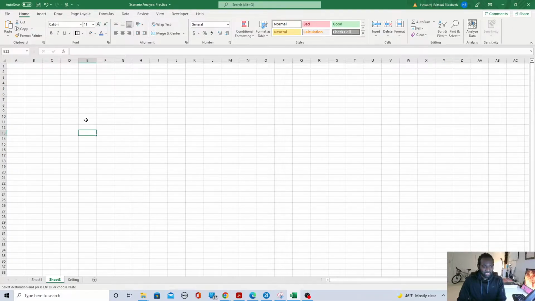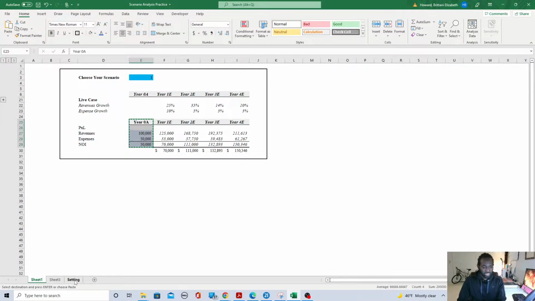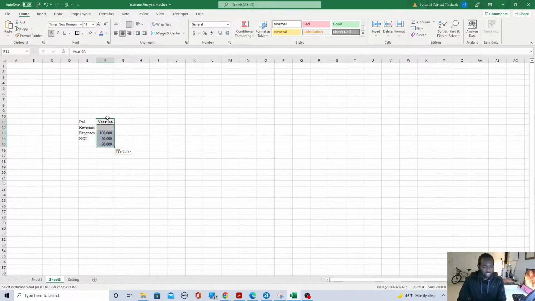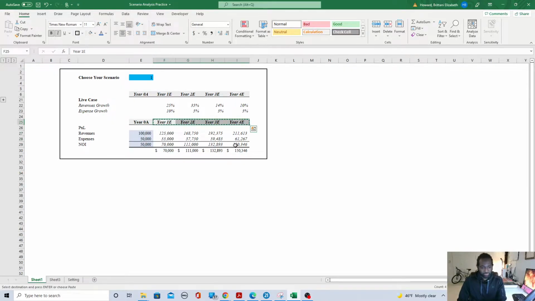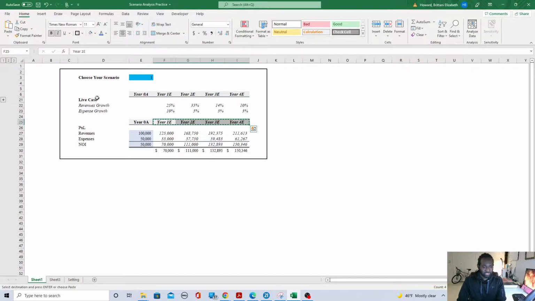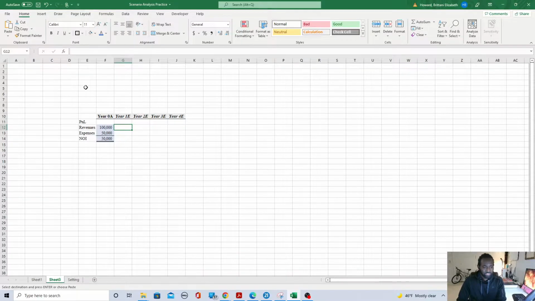Let's bring down the P&L, and I'm gonna bring the actual balances here, and let me drag these up here. So that's it, and then I will have the projections here. And then this is my P&L, and I will start getting my assumptions. So I'm gonna get the live case, excuse me. I'll plug it here on top.